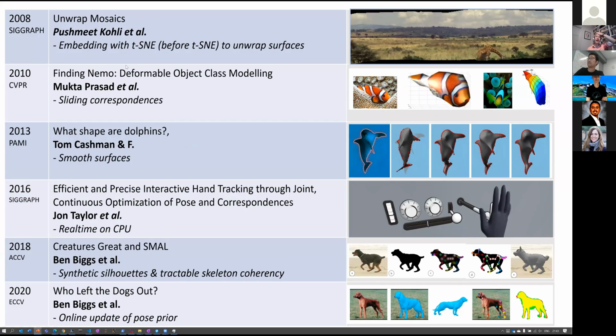It's been kind of fun, and I'm definitely a form of imposter here, because all I really care about is fitting 3D models to data. And animals were good, interesting, difficult ways to try that out. So I looked back, and I'd been using giraffes since 2004, but one of the first giraffe papers was this one with Pushmeet, where we tried to upgrade homography techniques to work on curved surfaces. And then with Mukta, we tried to look at things without point correspondences. Then with Tom, can we do stuff with smooth surfaces? That turns into hand tracking, and I'll show you a little bit about that.